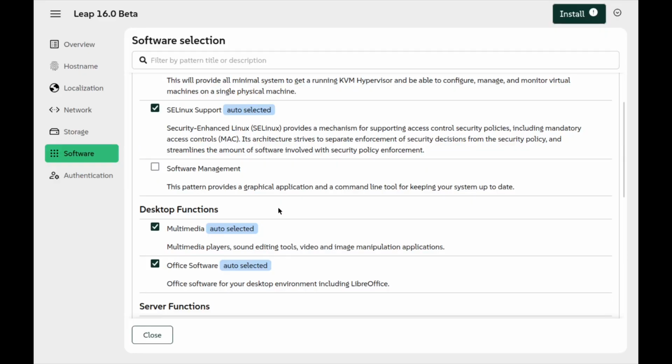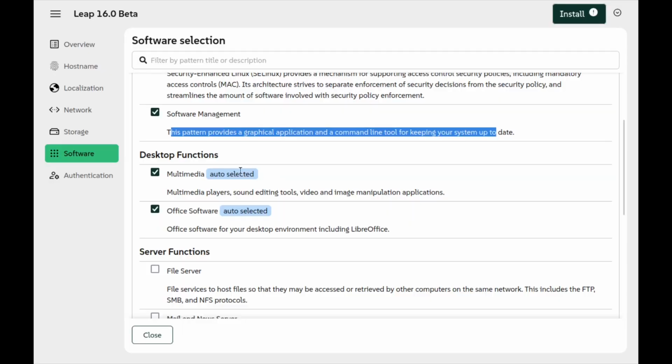This is a virtual machine again, software management. This pattern provides a graphical application and command line tool for keeping your system up to date. Okay, we definitely need that. Desktop functions, multimedia, multimedia player, sound editing tools, video and image manipulation applications. Okay, we're gonna leave this ticked on.